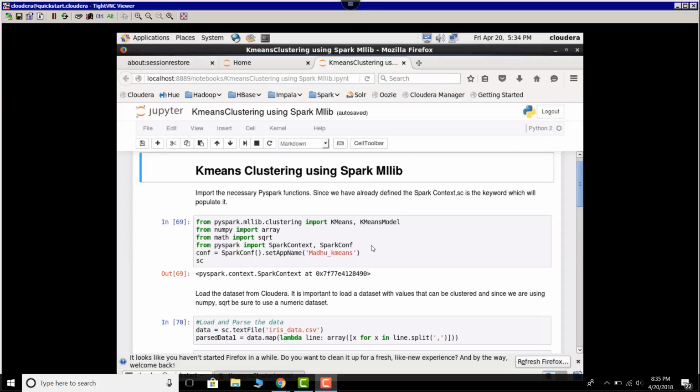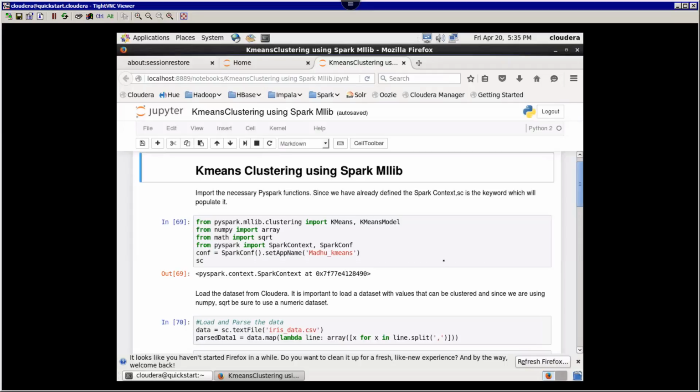Hello everyone. Today in this video, I will be showing how to use PySpark to demonstrate data modeling, and I will be using the k-means clustering algorithm for this purpose. Just to introduce, k-means is a clustering algorithm which aims to partition n observations into clusters. In this, each observation belongs to the cluster with the nearest mean. The k-means algorithm works with minimum sum of squares to identify the data points.